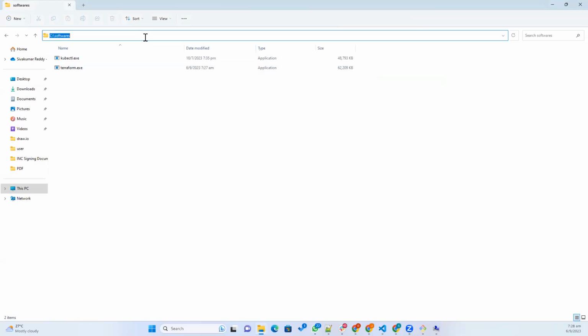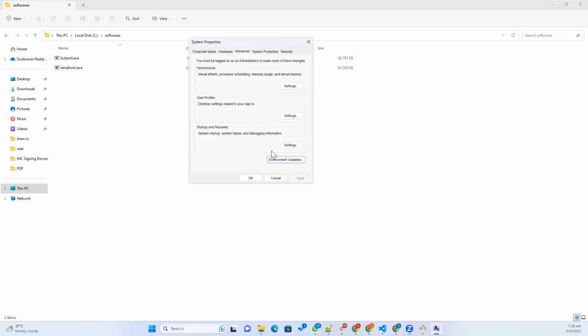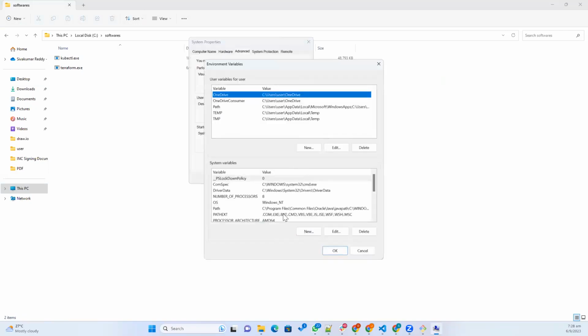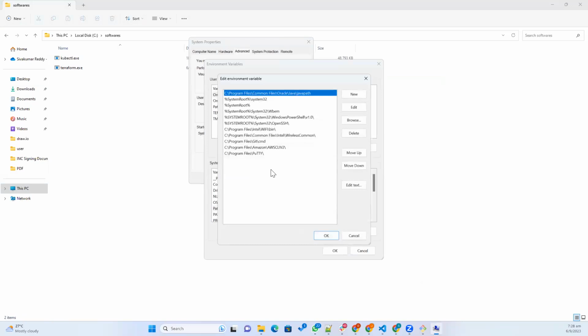So you copy this path and then environment variables. In system variables, there is a thing called path. You can check here, path. Edit this and here just click on new. You need to give this path. So now why we are giving the path here?